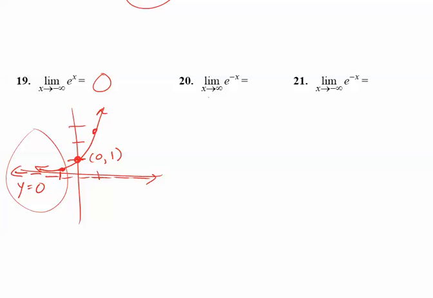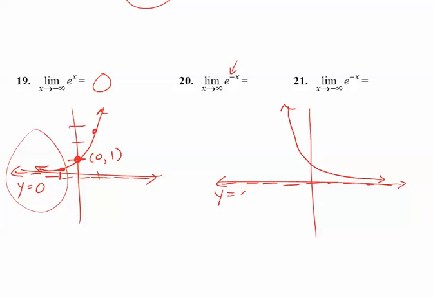In questions 20 and 21, we are doing a negative on the x. So that's a horizontal flip whenever you do a negative with the x value. So we know, regardless of what the function is, that it's going to be a horizontal flip of the graph from question 19. Still the same horizontal asymptote and still the same key point. Make sure this makes sense to you. If we put -1 in for x, this would be e to the opposite of -1. So it should make sense to you why at -1 we're at a value of e.